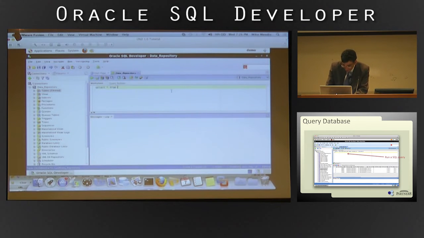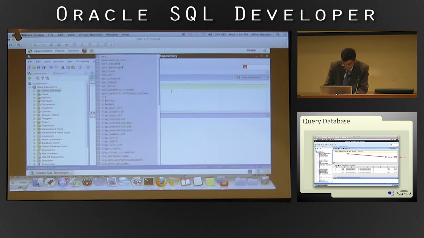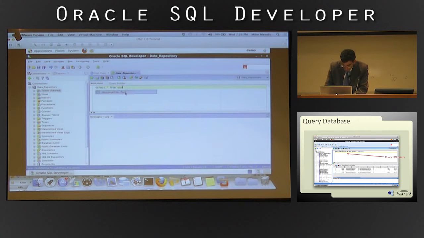Observation fact, where concept CD is equal to, there's an ICD-9 one. ICD-9.